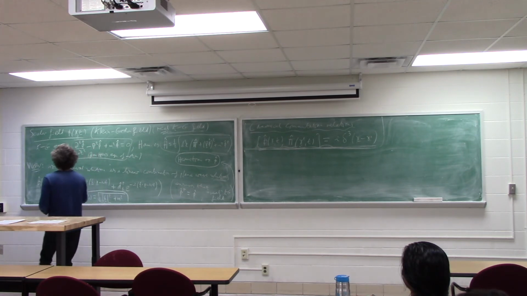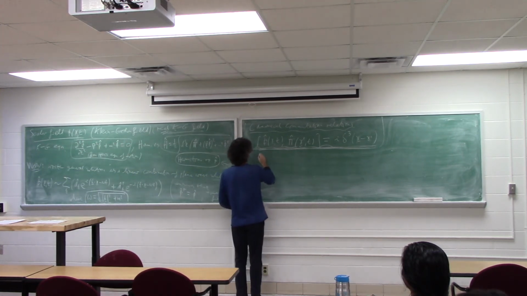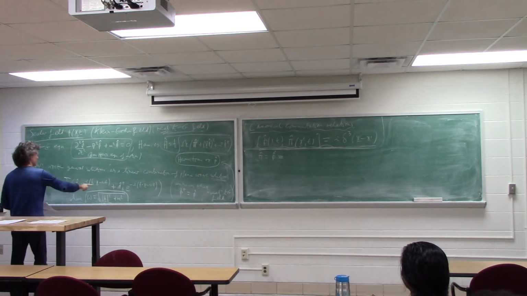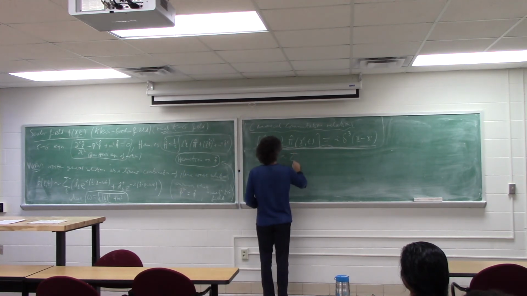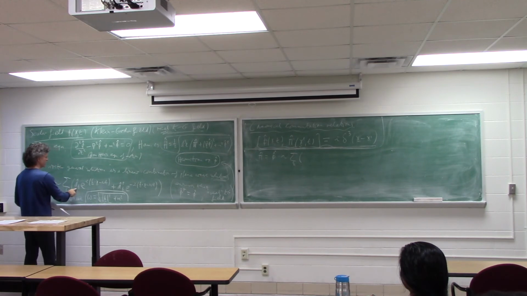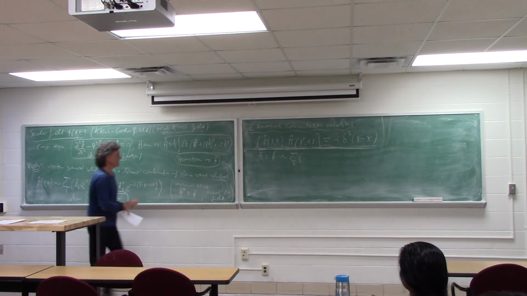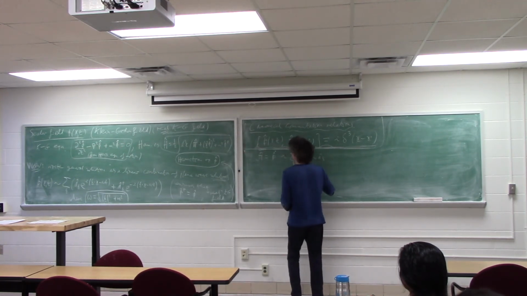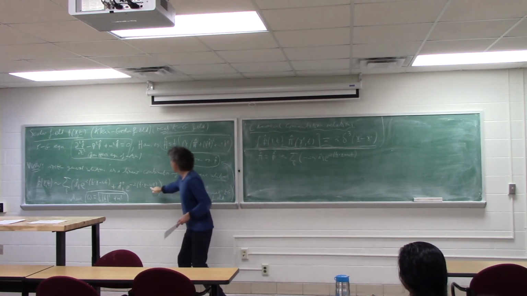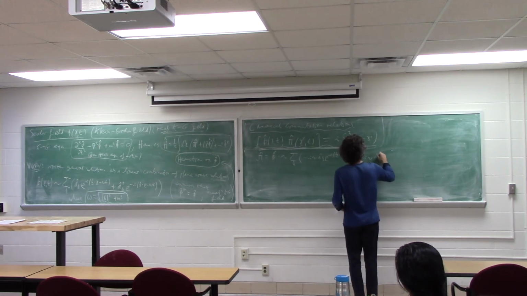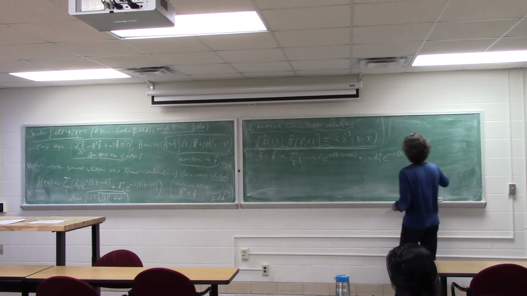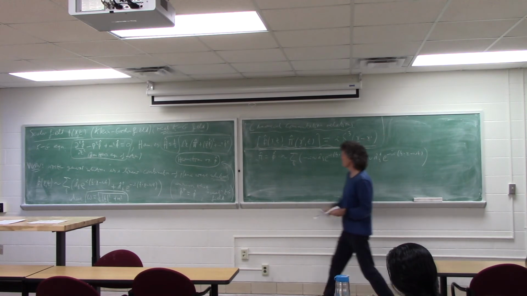So what we do is, from the field expansion, I can write phi hat dot. What's phi hat dot? If I take the time derivative of this, there's a factor in front that I'm not bothering to write in, but what am I going to get? If I take the time derivative, remember these coefficients here are just constant operators. The time derivative here brings down a minus i omega. I'll get a minus i omega, a k, e to the i, k dot x minus omega t. And here I will get a plus i omega, a k dagger.